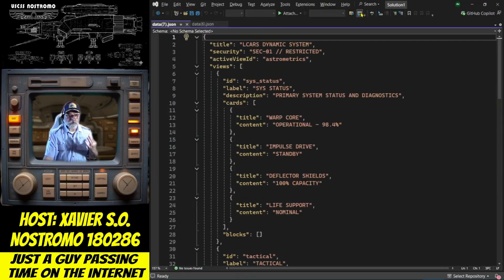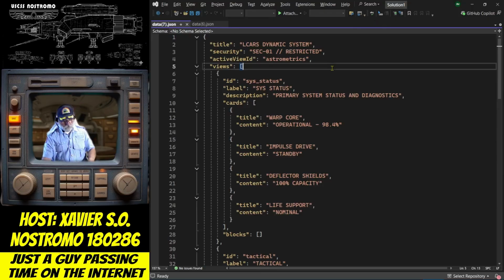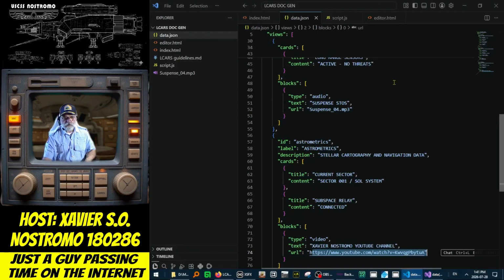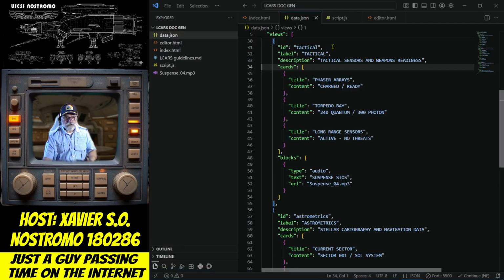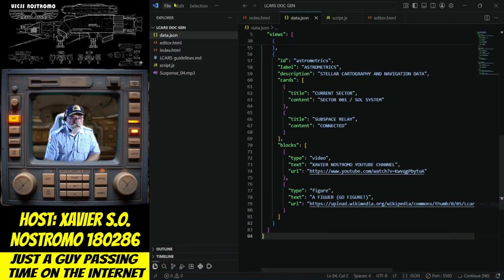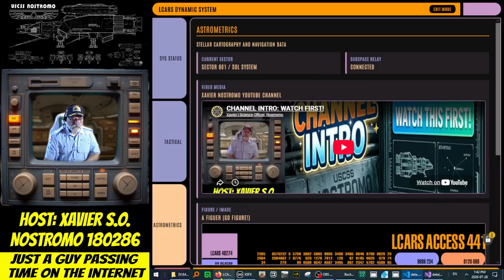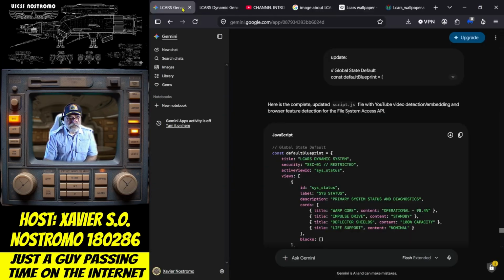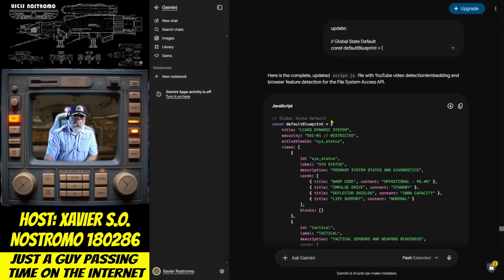Now this should be automated, but right now I'm going to select all, copy, and paste the JSON file and update it. So that paste should have updated our astrometrics here, and there you go. You get the idea.